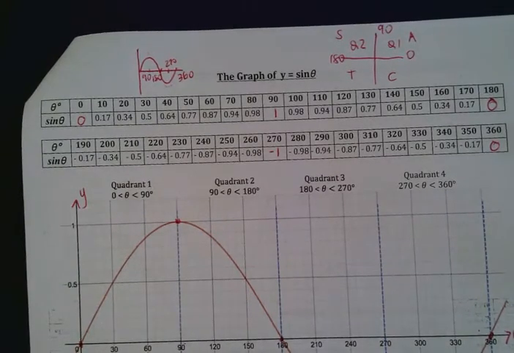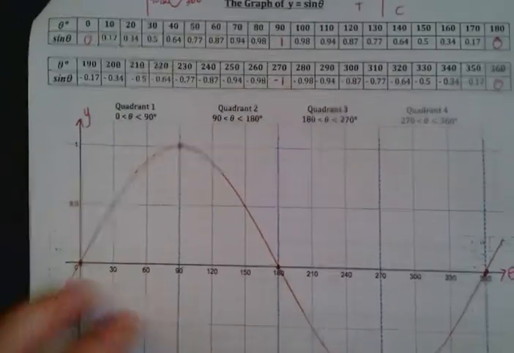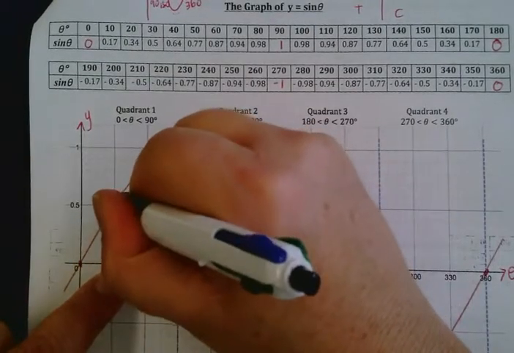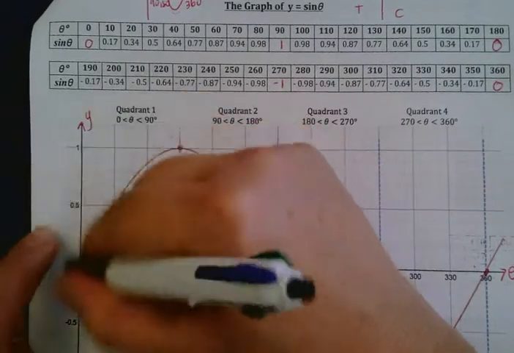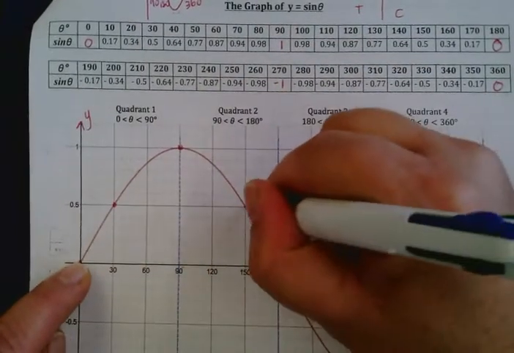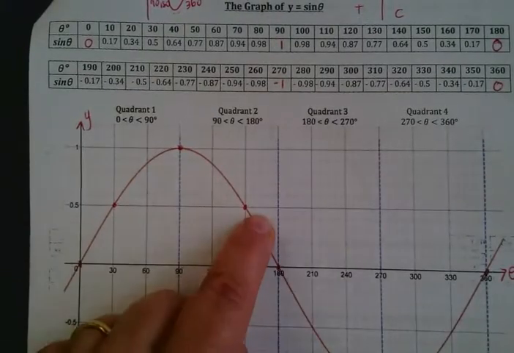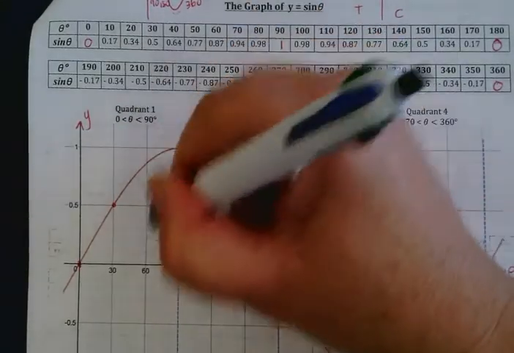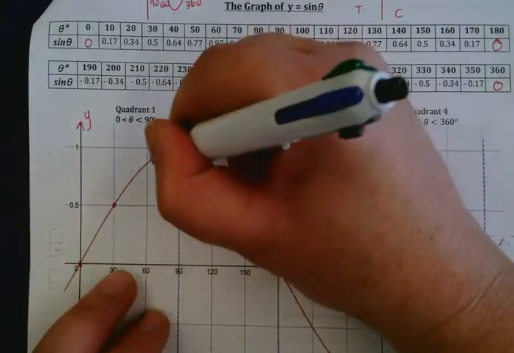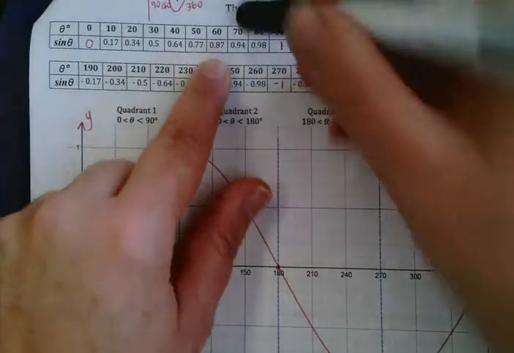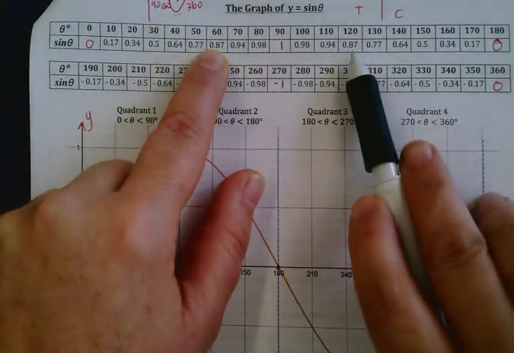You can try your 0, 90. But now if you just know that shape, that's where it starts. You do one full curve every 360 degrees. One full up and down roller coaster. All right, look how sine 30, for example, is a half. And sine 150 is also a half. Notice we get the same values for a number of things. The other thing is sine 60, for example, here is 0.87, and so is sine 120.